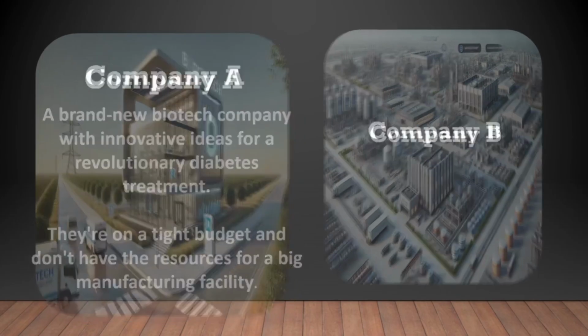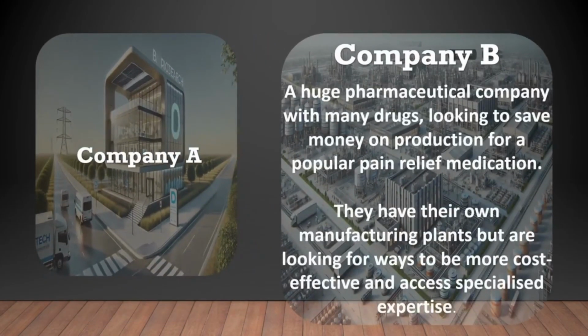Company B is a huge pharmaceutical company with many drugs, looking to save money on production for a popular pain relief medication. They have their own manufacturing plants, but are looking for ways to be more cost-effective and access specialized expertise. Even though they're very different, both companies can benefit from using a CDMO.